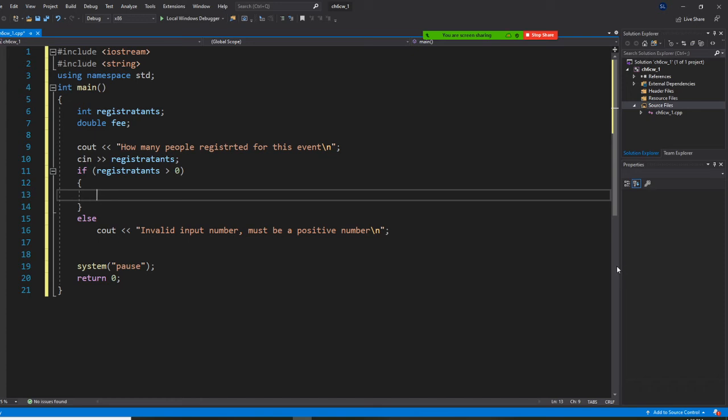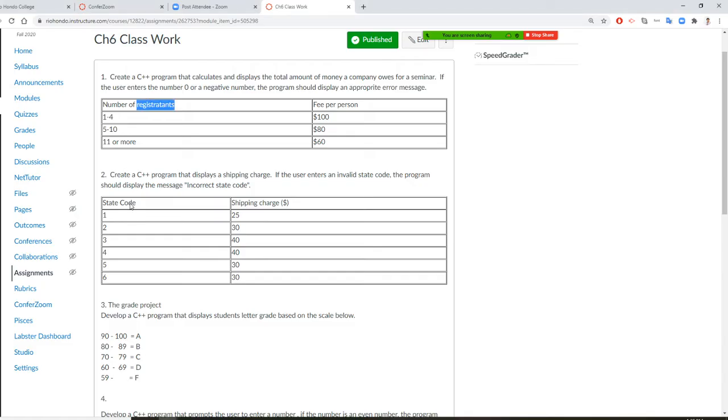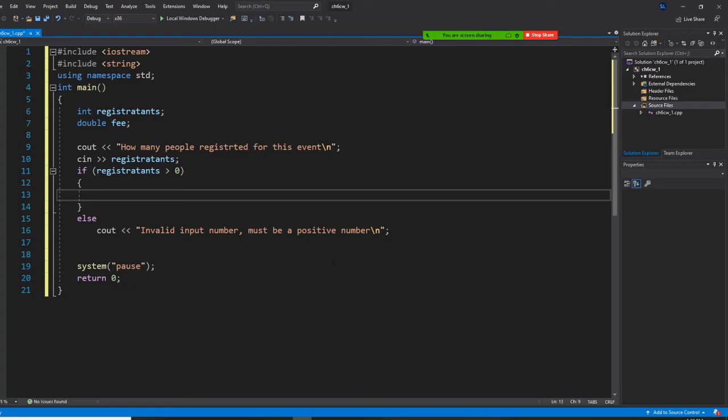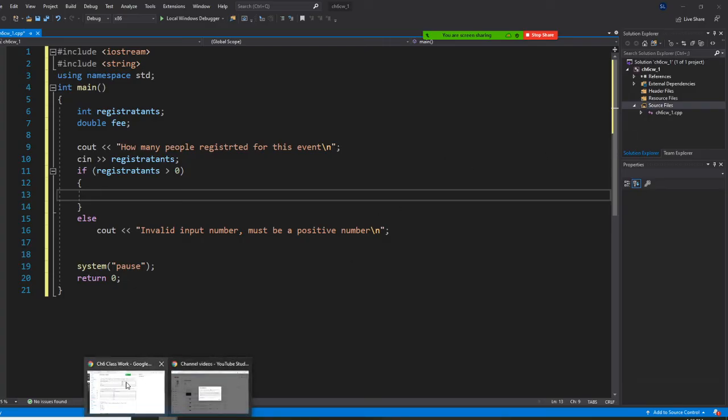So we have groups, is that right? And for the groups right here, let me double check the number. We're going to use 4, 10. Let me put this thing here halfway.